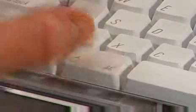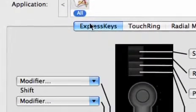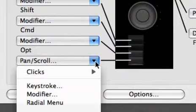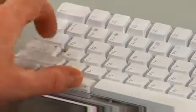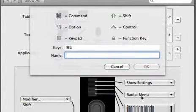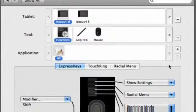One of the most commonly used keyboard shortcuts for all applications is Command or Control Z for Undo. To set this up, choose Functions in the Tools list, choose the Express Key tab, and then choose the Express Key that we want to modify, and make the choice from the pull-down menu. Select Keystroke. Define the keystroke by using the keys exactly as if you were using the key in your application. So I would hold down the Control or Command key and press the letter Z. Then we're asked to name it, and here we just call it Undo. Click OK, and we're done. That's all it takes to complete a global change.